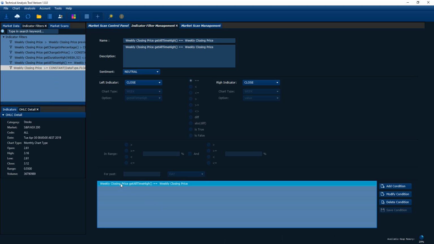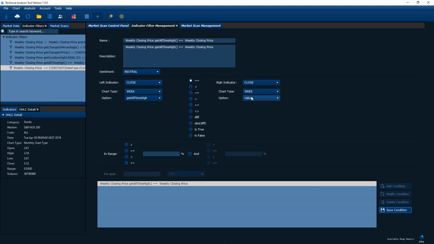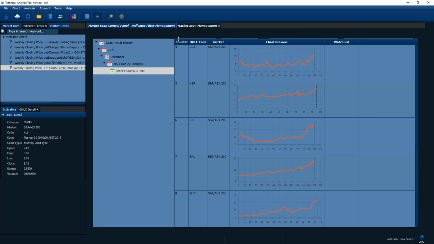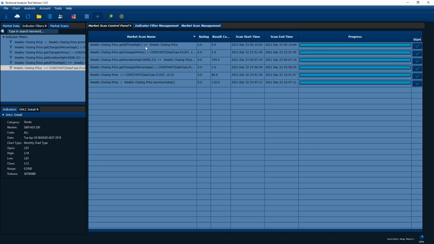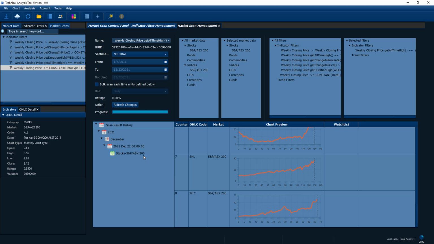Okay, so take a look here. It's all-time high equals to this week's closing price, and you can just modify it and see what about previous week's closing price, which is its all-time high. If you select that, if you go into the market scan, refresh it. Actually, you don't need to refresh it. You're just going to do another scan right here. You got 9 shares that it reaches all-time high last week. So let's say refresh it.